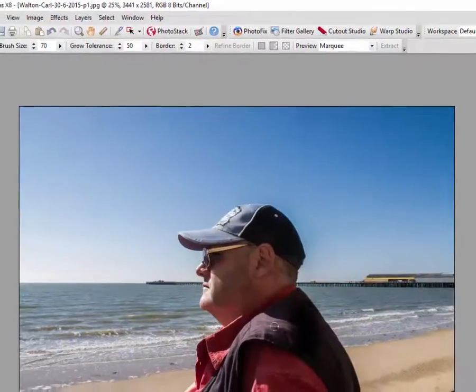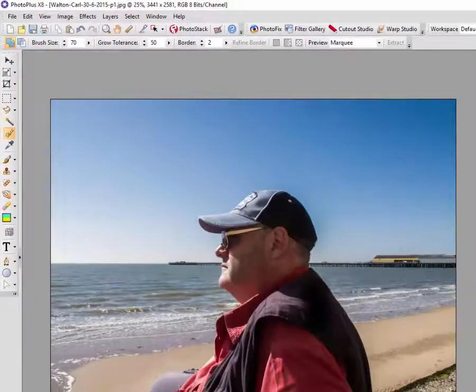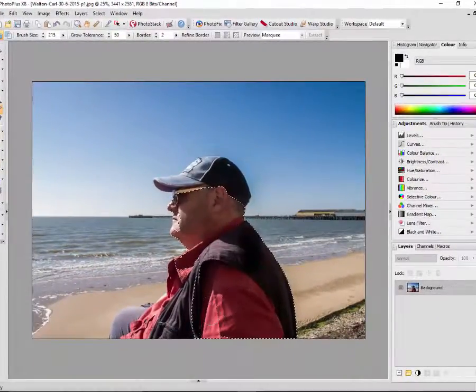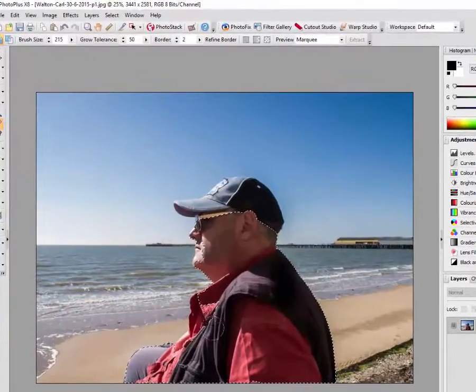So you can start off with a fairly biggish brush size, obviously depending on your image, but I'm going to move this up to about 200 or so, and then just select major areas. Just keep clicking around until all the major areas are selected.